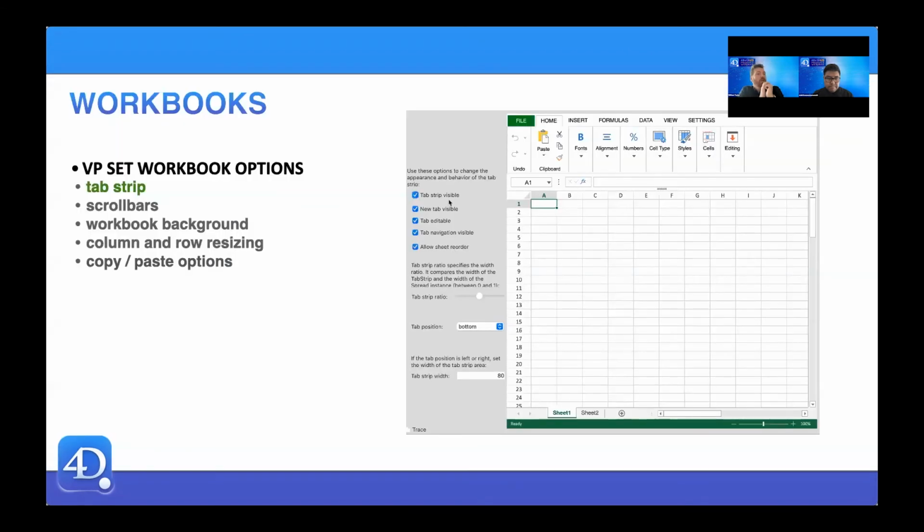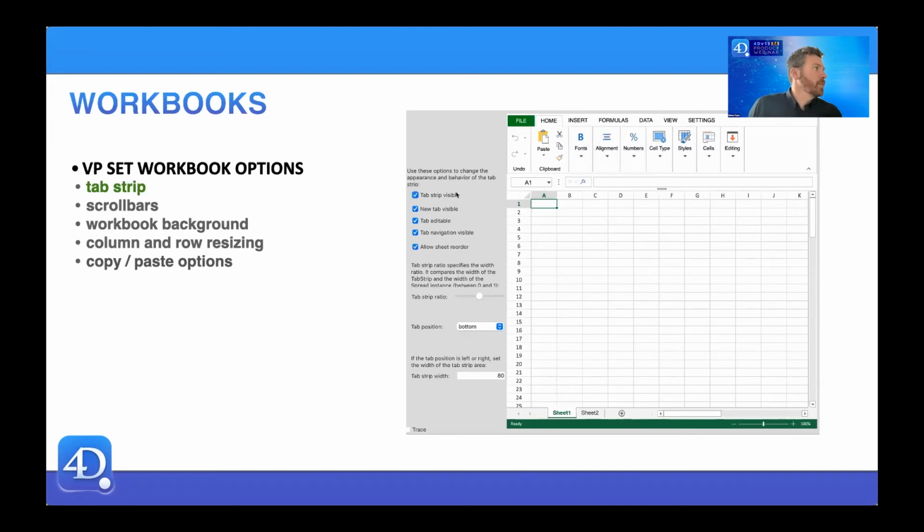So when you create a document with 4D View Pro, it is often necessary to fine-tune the user experience by hiding worksheet tabs or scroll bars, disabling the context menu, playing with drag and drop, etc. So all these features and more are now available in the VP SET WORKBOOK OPTIONS command. And these are commands that were available with the SpreadJS commands before, but now they're being exposed clearly in 4D commands. So much easier to use for you.